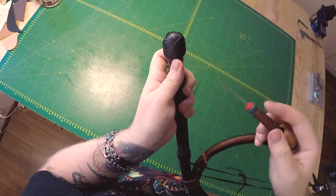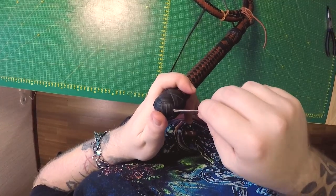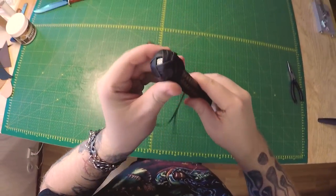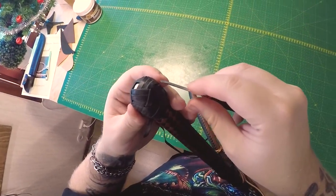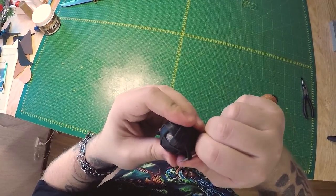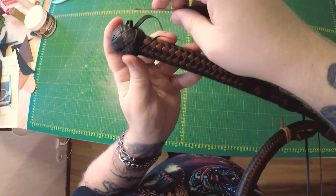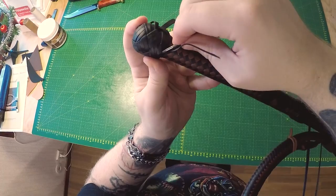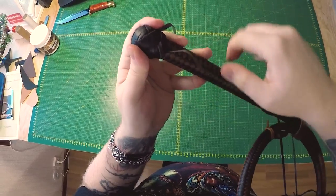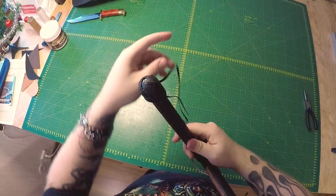But from here on, I'm gonna use the fid. So I'm just gonna insert it like this, and pull a bit of the slack. We're gonna continue. This strand comes over and comes down here. I'm gonna move along to here and tighten it again. It comes down here. And we're tightening that, etc., all around until we reach our working end.